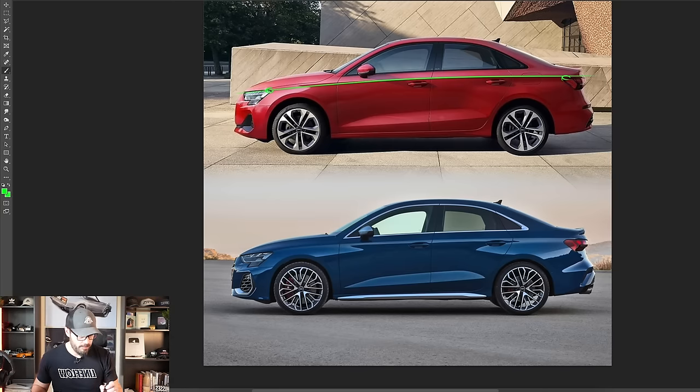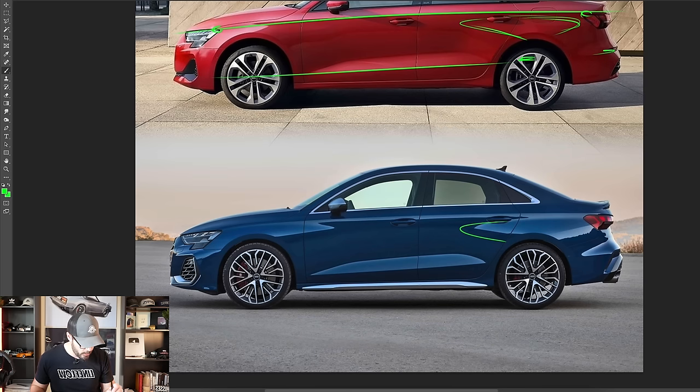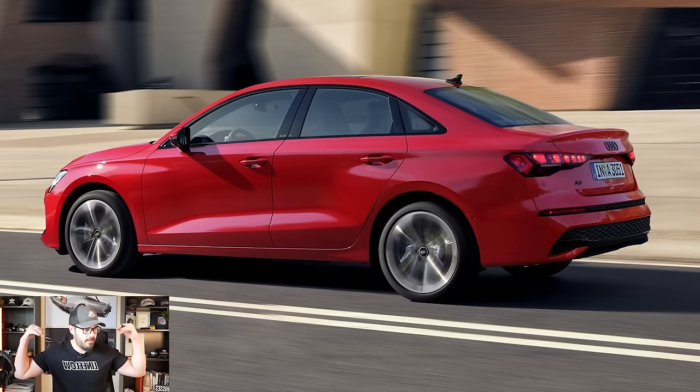But in addition to that, and this is something that I thought they would save for the S3 and the RS3, is this area here. We have a very beefy looking triangle here that adds some muscle to the rear end. You can see it more clearly here. This piece looks fantastic. We have this line cutting in from the taillight and creating a solid muscle over the rear axles, looking really cool.